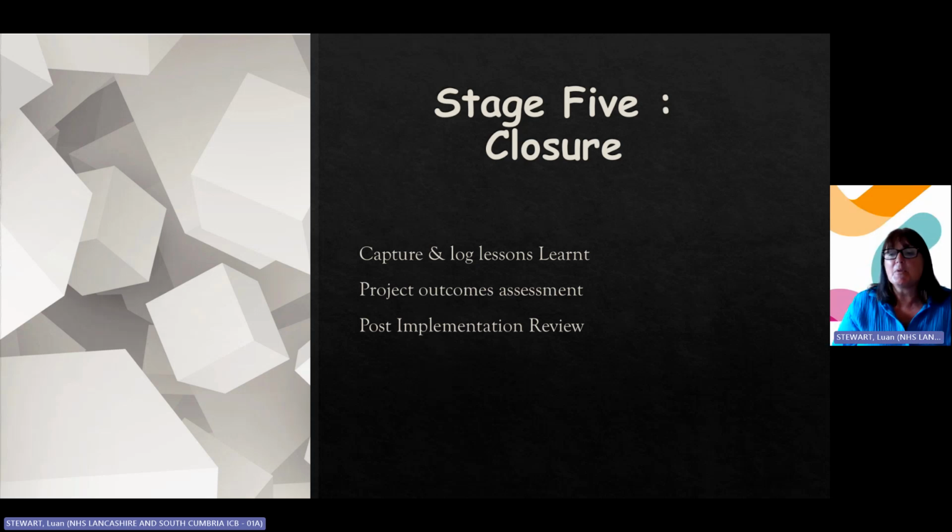Have we had people that weren't necessary in meetings and therefore pulled them out of their day-to-day job? So do a full project outcomes assessment and a post-implementation review. Have a look through that and just see, are there parts of this project that we could do differently next time when we do another project? And as I say, all projects run through these same things, so we can look and learn from any project for a different project.